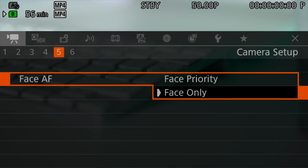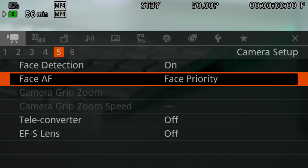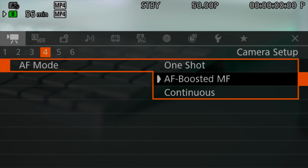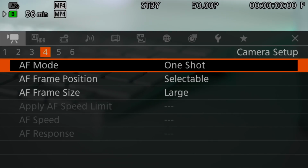Face only is kind of a bit better if you don't want it hunting the background as somebody goes in and out of frame. It will just keep it there. But we'll just select face priority for now. So you can see you can go through a lot of these settings and change things. We have the autofocus modes. You can have one shot, you can have continuous, and you can also have this thing called AF boosted manual focus, which we'll get to in a second. But we'll leave that as one shot for now.